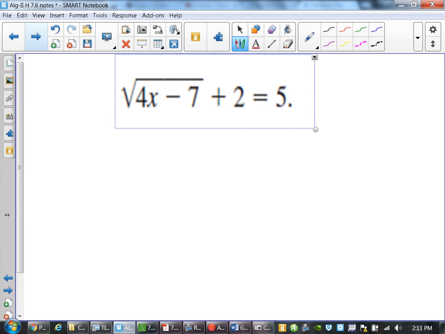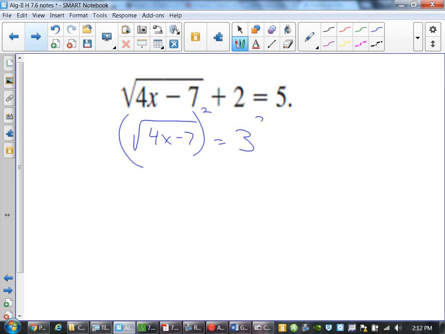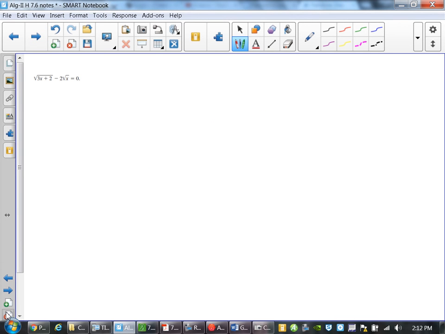As you go on to these things, a lot of it doesn't change. You're still doing the same stuff as you walk yourselves through it. You still have to move things before you can get rid of the radical. What do you have to move first? The 2. The 2, very good. How do you undo square rooting? Square both sides. Square root of junk squared is? Junk.